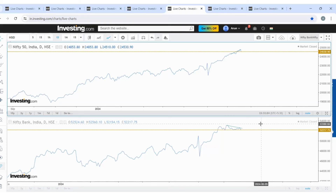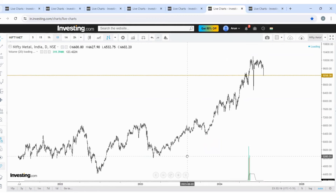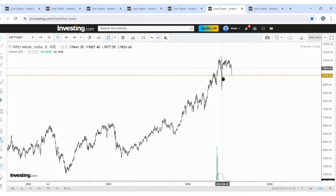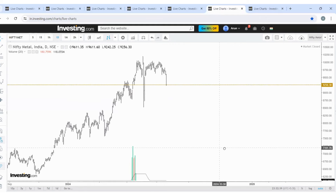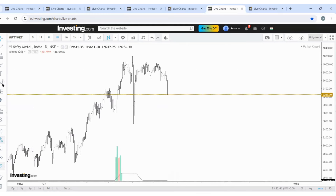The intermarket divergence is a powerful indicator — an advanced clue, not a confirmation. It gives a clue that some difference between the indices means one index is going to follow another. This is the market update. A few requests came in for analyzing the metal sector — Nifty Metal. This is wave 1 and wave 2. I think all are part of wave 3 and still one more high is needed to complete wave 3. There is some confusion because we cannot see a clear three-wave pattern, but we can take it as A, B, C — an expanded flat — wave 3. That is highly possible or it can be part of an impulse.